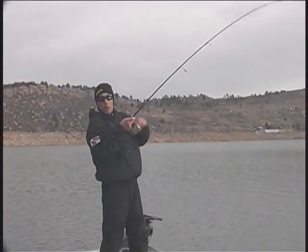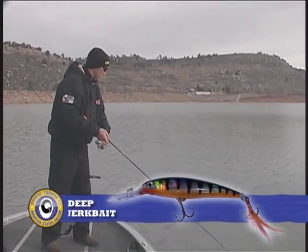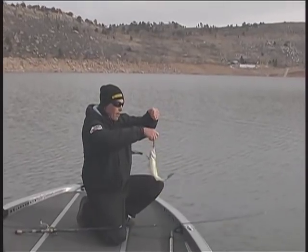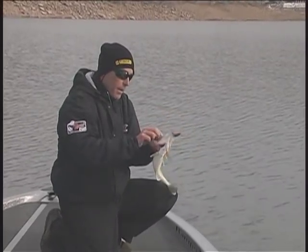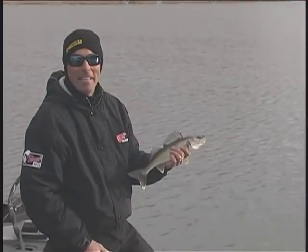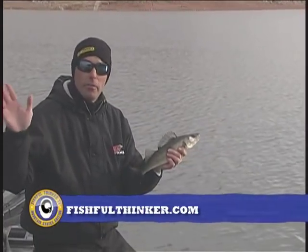This bait was out here on the long suspending pause — it's cold, 42 degrees, December. We're trying to demonstrate that you can use a jerkbait to catch fish in a lot of conditions. We've got ourselves a little walleye pinned up right here. One thing about the jerkbait is it's all about the versatility. Whether you deal with 42-degree water like this or 75-degree water in the middle of summertime, jerkbait's a very versatile technique. Walleyes, wipers, bass — everybody eats a jerkbait. Get out and try it yourself.